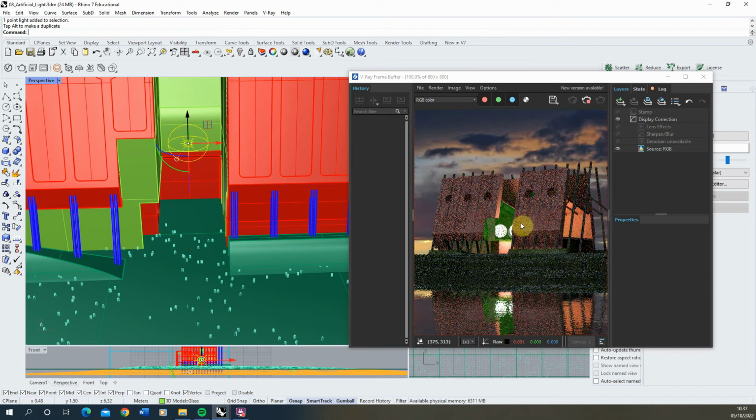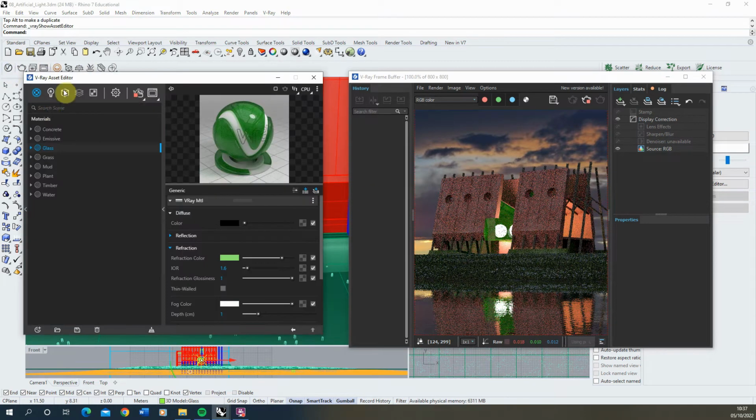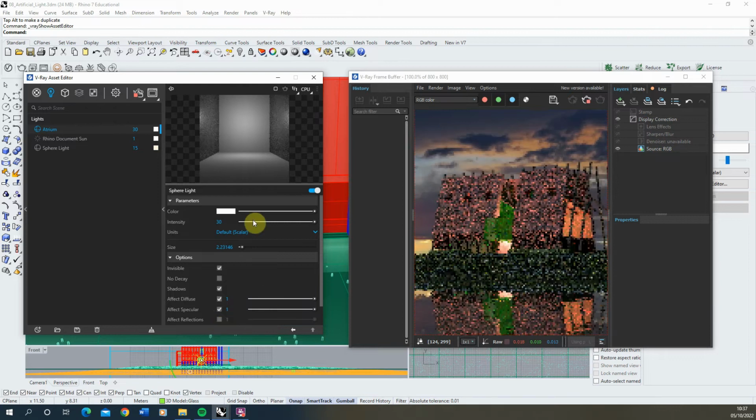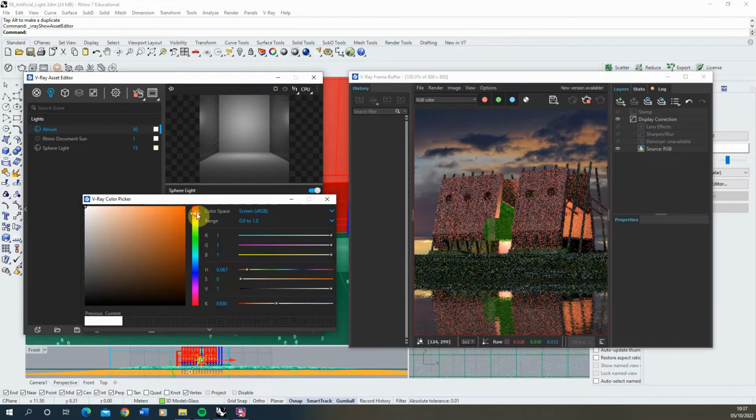Same again, I don't want that big sphere visible, so we're just going to go back to the properties. You'll find now we've made a new light, it's going to be called light 1. You can always name these lights if you want to, to make them easier to locate later. So I'm going to call this atrium, and we're going to make it invisible again and invisible in the reflections, and then we're going to make it slightly warmer too.